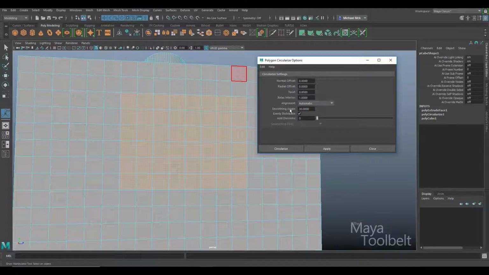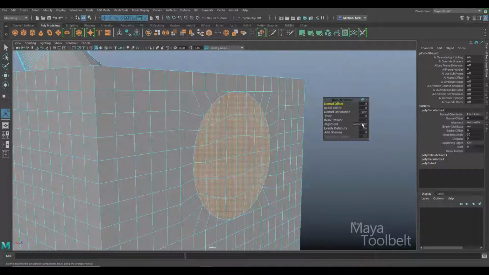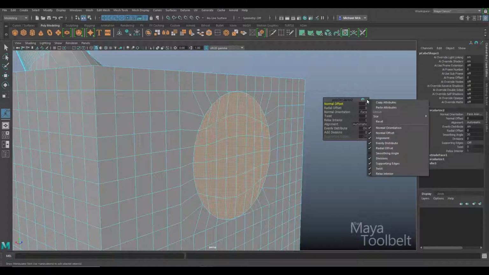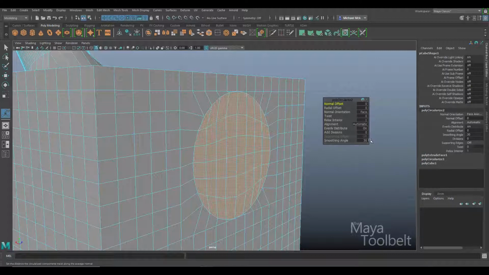So the only thing that's different here is the smoothing angle option. And the reason why you don't see it here by default, if you click on this little dashed line icon in the upper right corner of this little option box, you'll notice all these checkboxes here, and the one that's not checked is smoothing angle. So if I check smoothing angle, it becomes added to the list. So it's not as if it's not available here.